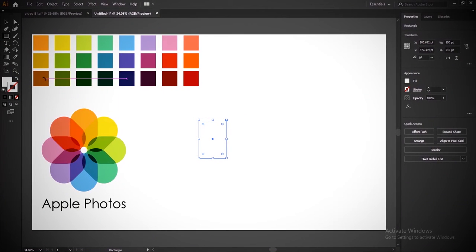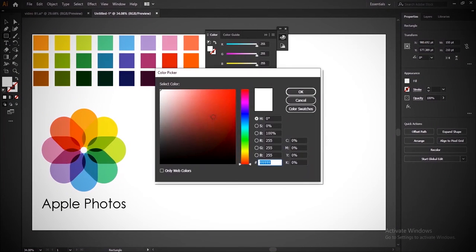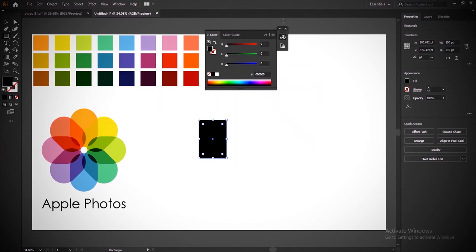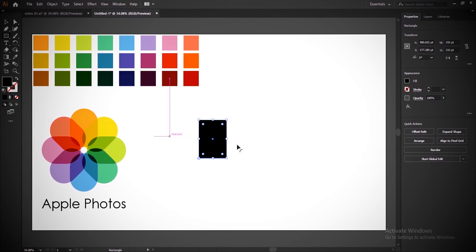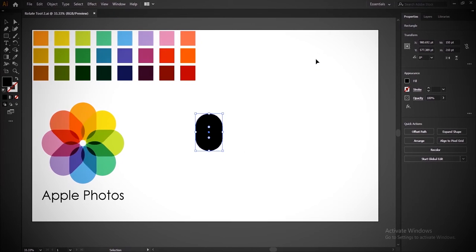Let's give this rectangle some fill for now. Now, curve off its corners using the Direct Selection tool. Like this. If you don't know about this, then I highly recommend you to watch my earlier videos.